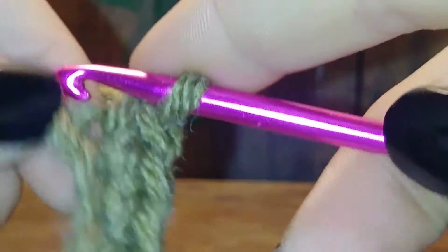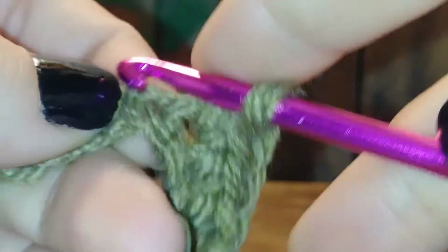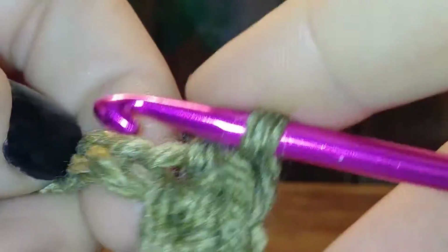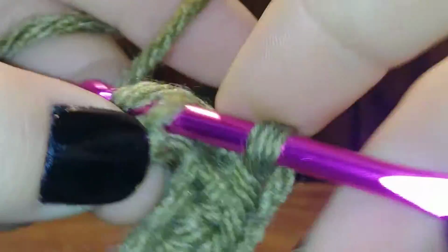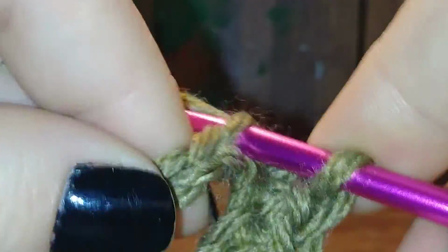We're going to go into the next chain space. We're going to go through the top of the V, and we're going to yarn over, pull up a loop, yarn over, pull through two. We're going to go to the next one, and we're going to do the same thing. We're going to do this all the way to the end, and this will create our first single crochet row on the foundation chain.